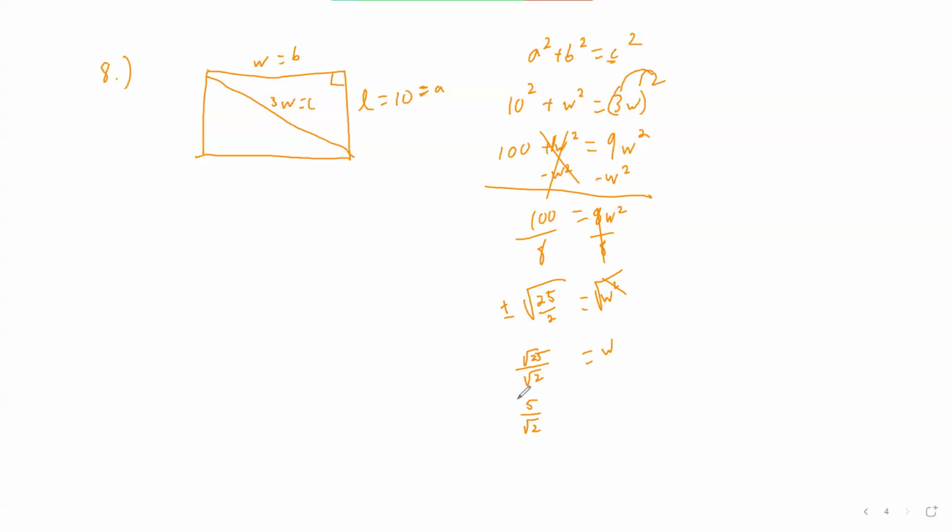But if you recall from chapter 15, the square root of 25 is 5. Done. No more square root. But the square root of 2, we can't have radicals on the denominator. So how do I get rid of that square root of 2 on the bottom? How do we get the square root from the bottom to the top?